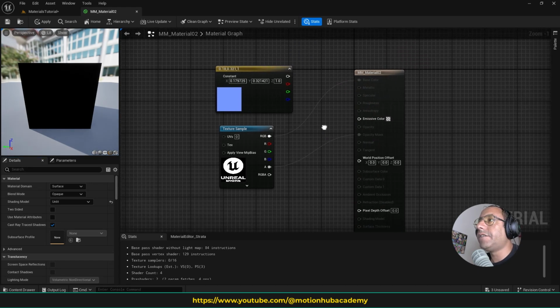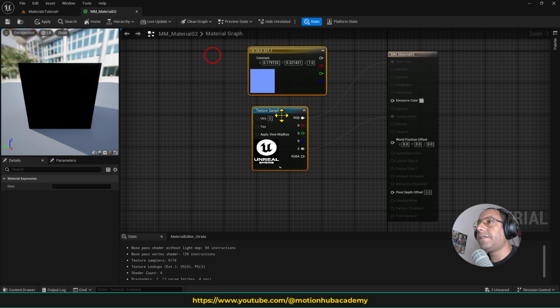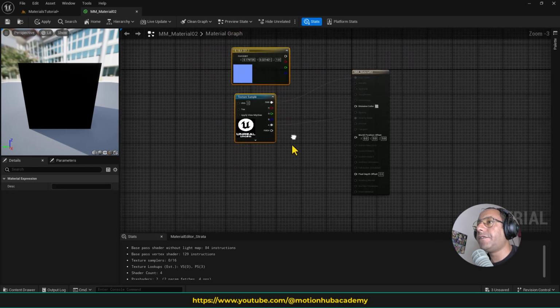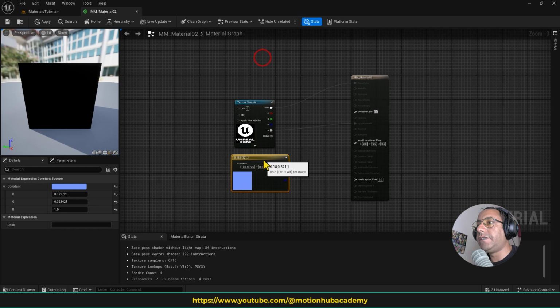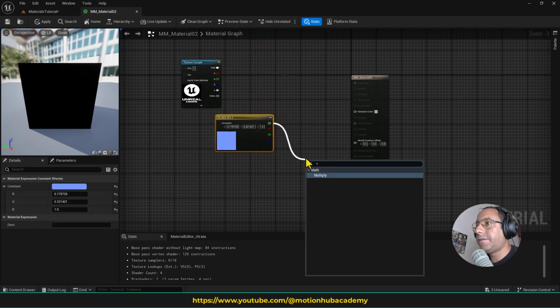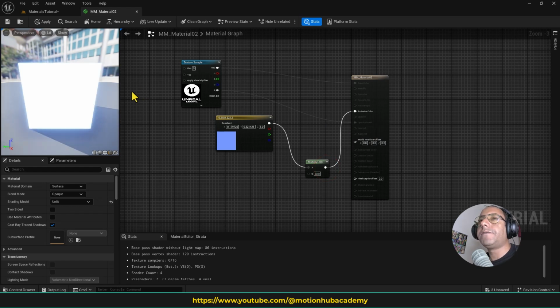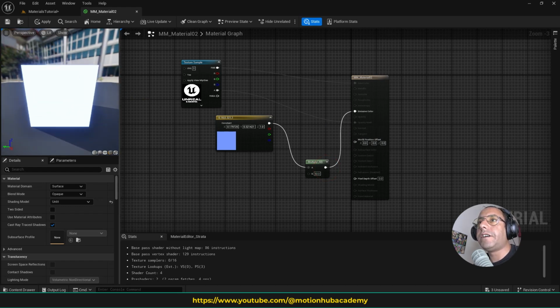Everything is disabled except the emissive color and world position offset and the pixel depth offset. And as we said before, we can add this material and multiply it by something, let's say 50, and add it to the emissive color, and now we have an emissive color.